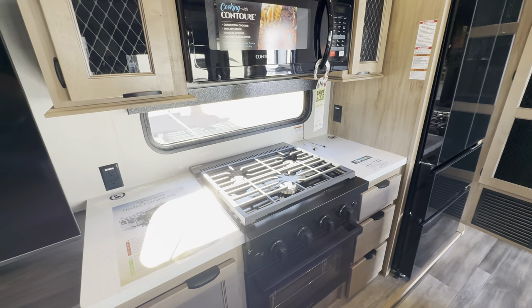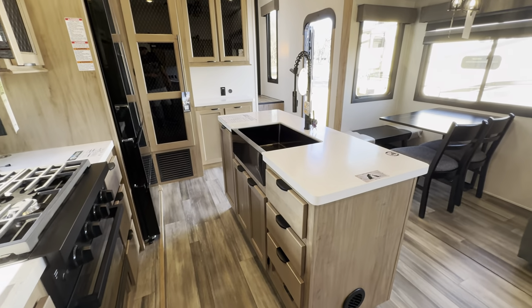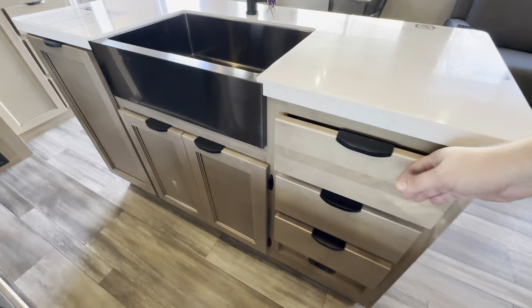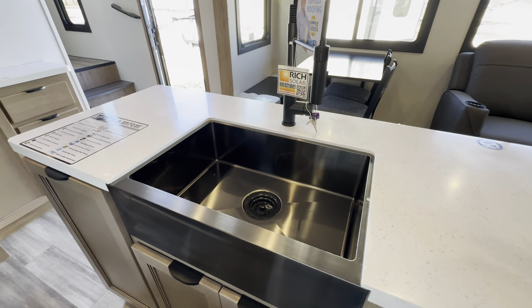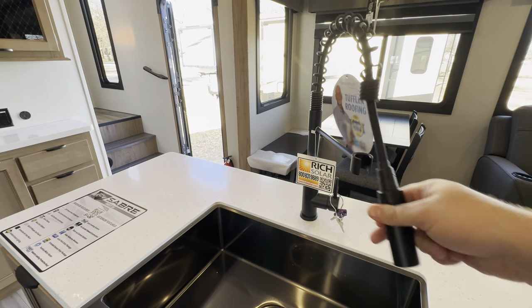Outlet, and a window. Flip it around. This is going to be your island. So you're going to have 3 pull-out drawers. And then underneath the sink, you're also going to get some pretty clean cut storage and access to your plumbing there. You also get the farm-style charcoal sink here too, and the high-rise faucet.